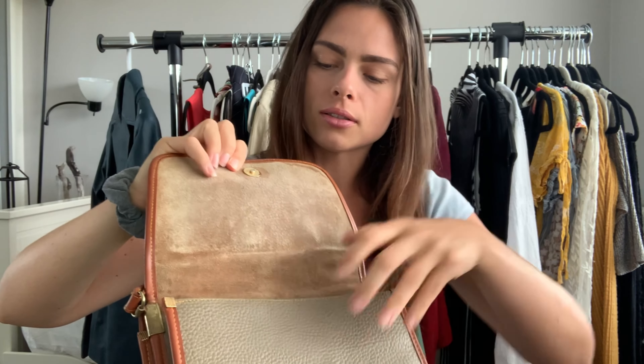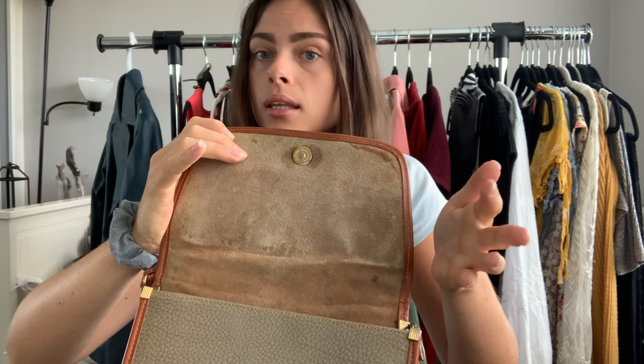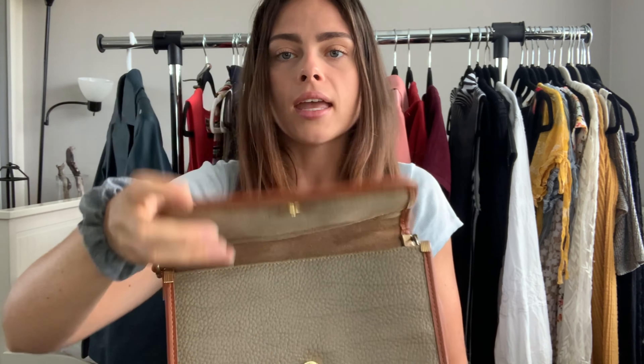After researching it more, fake Donian Burks are a very big thing, so just be aware. When you're looking for one, there are telltale signs: the 'Made in China' tag should have been my first clue, the thickness of the leather not being pliable is a telltale sign, and the leather color not matching the suede inside is not real. I did read that they stopped making the 'Made in USA' patch inside, but none of the other red flags would be present on a real one.